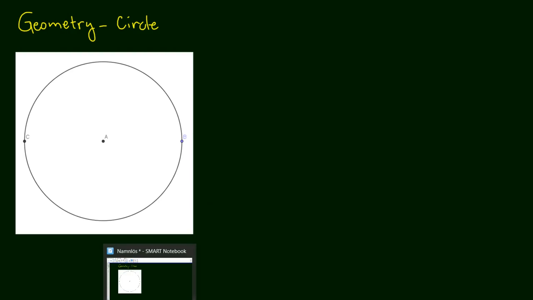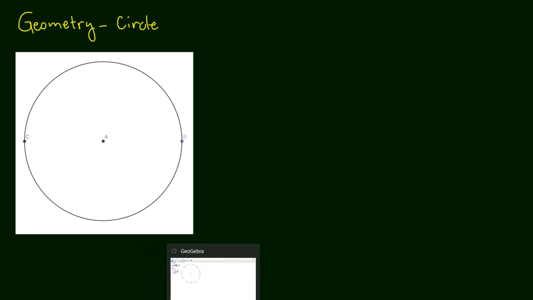Let's study a little bit the circle. We'll use GeoGebra now. Here, if we're going to write this circle, for example, I will call this circle D. Then we usually write an O with a point in the middle, and then we write D. So we're talking about this circle.